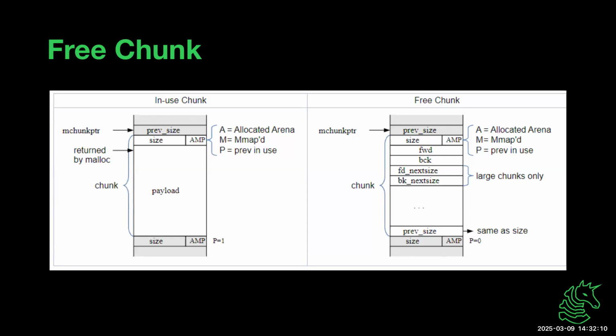The next chunk it can find just by adding the size of the current chunk, right? But for the previous chunk, it could use this prev size field to jump back and then check there. But instead, malloc likes to have a bit just for whether the previous chunk is in use. There's another subtle reason why this is more important, which is that prev size is also user data. So you can't necessarily trust that you can jump back and check. And there are some fancy things with that, but that's how it works.